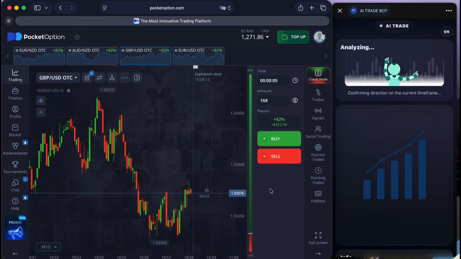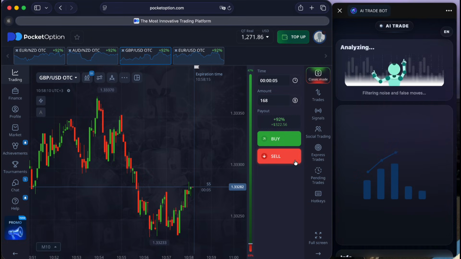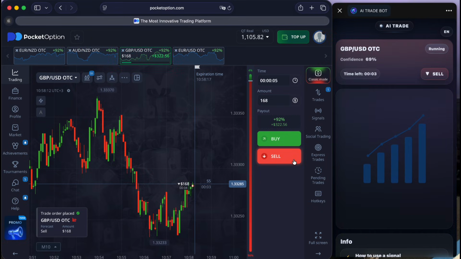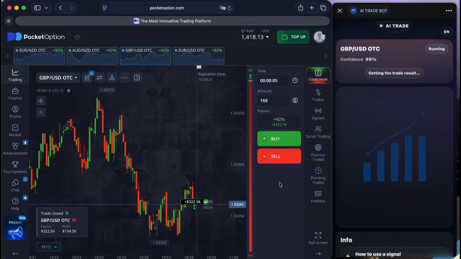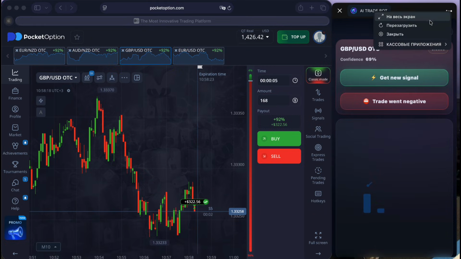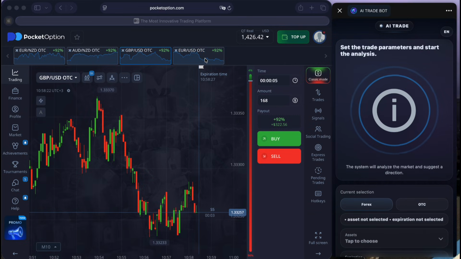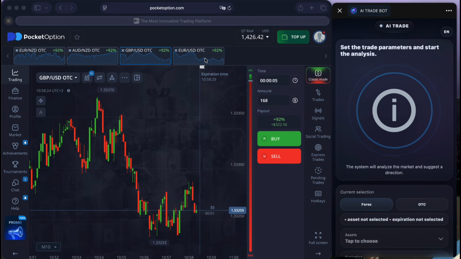The price here was moving along an ascending trend line. Right now, downward impulses are prevailing. The bot gives us a sell signal. With 69% confidence, I am opening downwards, thereby adding another trade to the upside. We only have 1 entry point left before we complete the goal for this video, so I'm safely switching to the euro dollar.